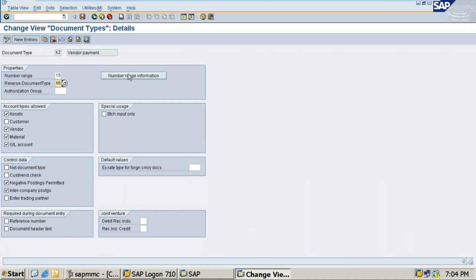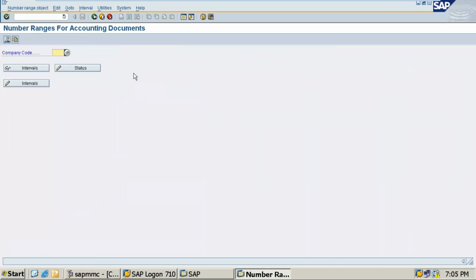All the reverse document types are AB. Completed. So this is the 15 number range.